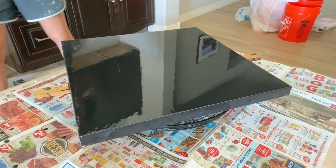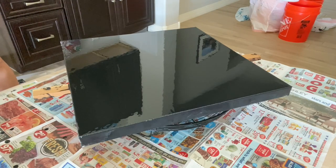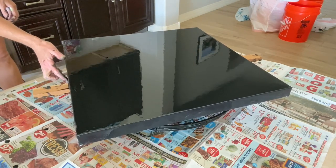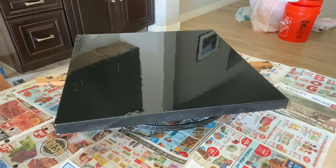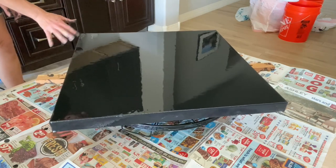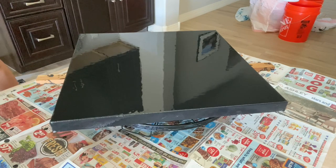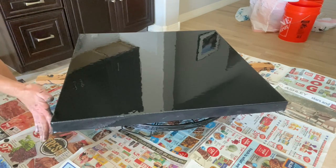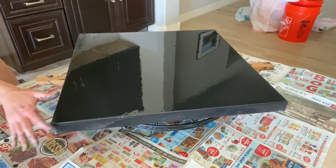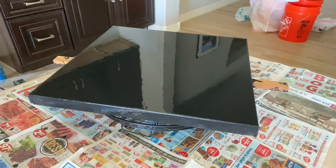See, this is what I like about doing these kinds of paintings. I don't have to worry about you moving, or me tilting the canvas and getting out of frame, which is annoying, I know, for everyone. I mean, I could do this after. I probably should be doing this after because this paint is gonna dry in a jiffy. I can tell already. All right, let's turn her on.